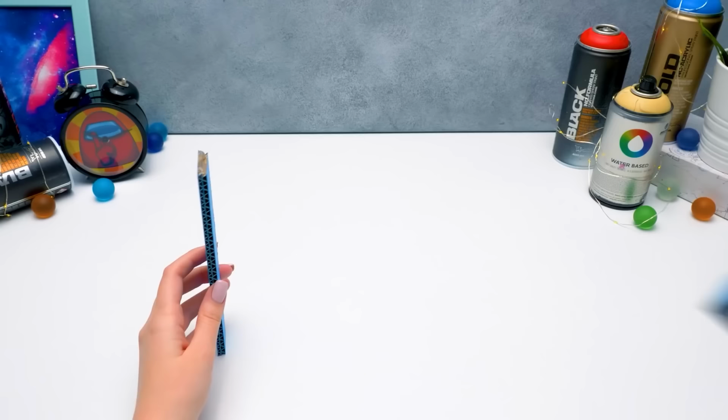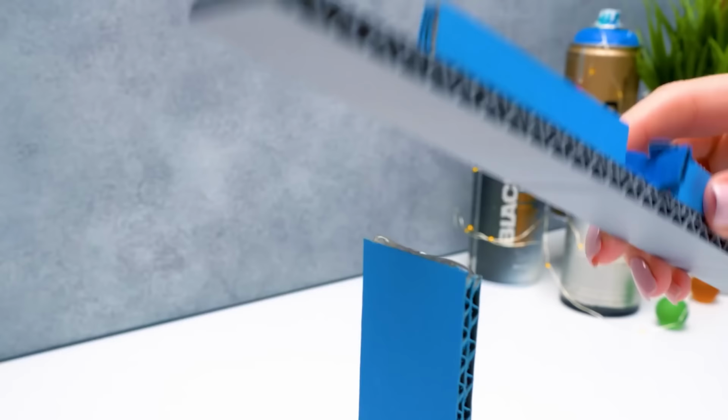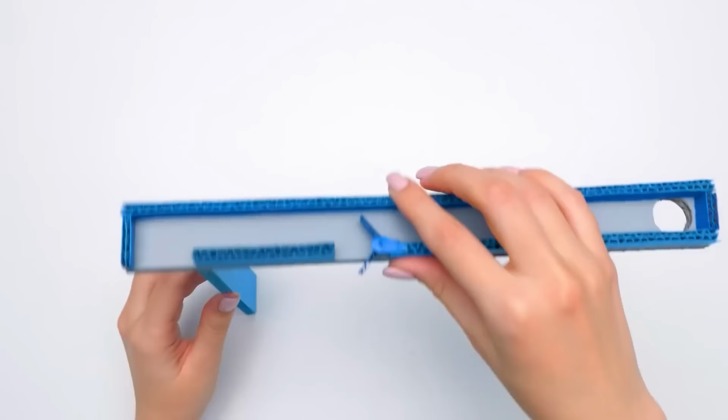Now we'll make a support column. A bit of glue. And then attach it. More to the left. Right. Okay. Lower. Yes, done! Now we can glue the slides. Make sure the openings are not above each other.